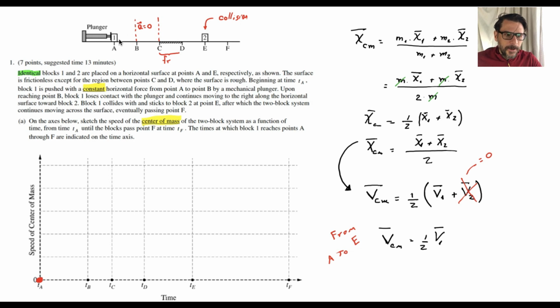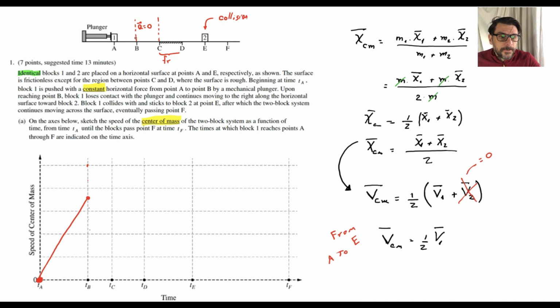The speed of the first object from A to B increases linearly up to a certain value that we cannot know, and therefore the speed of the center of mass will also increase linearly up to half that value that we don't know. So we do not know the value, we do not know what half of the value is, but it's not really relevant. All we must do right here is to trace a linear graph that increases up to a certain point, up to any point. Any point will be okay. You can go just up to here, wherever you want to reach, it's fine. As long as it's a linear graph that increases at a constant rate, you are okay.